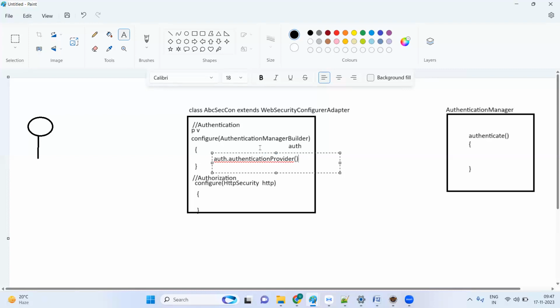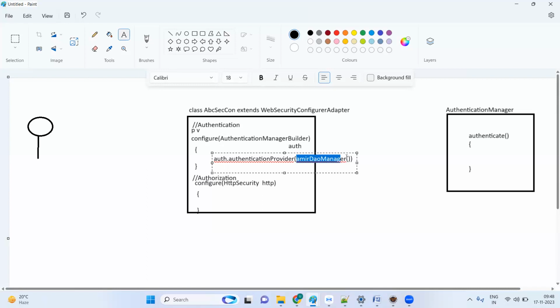So now you have to tell this auth, call the AuthenticationManagerBuilder, call the authenticationProvider method, and here you have to give the method name which will manage all your authentication. Yes, sir. You have to give your own method. So let's say you're giving amirDaoManager. So that function which will do your DAO management, you have to make your own user defined function, with a small a, capital D, and capital M. Follow the protocol.